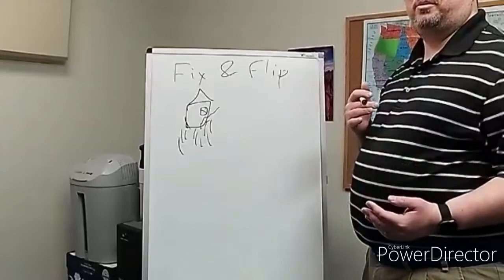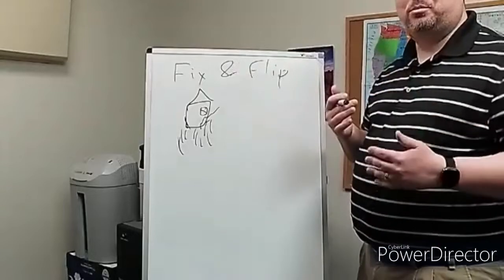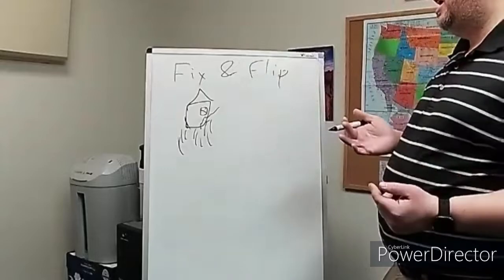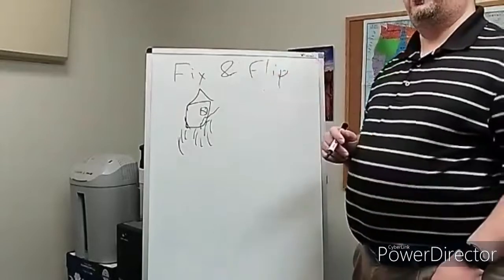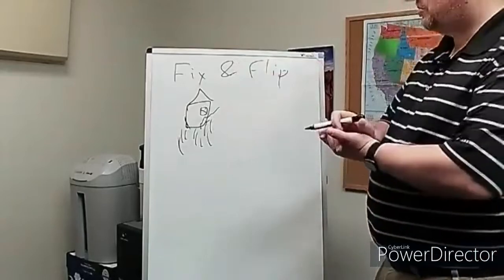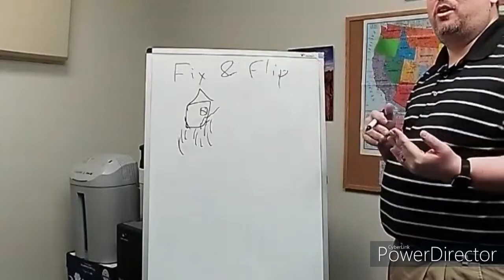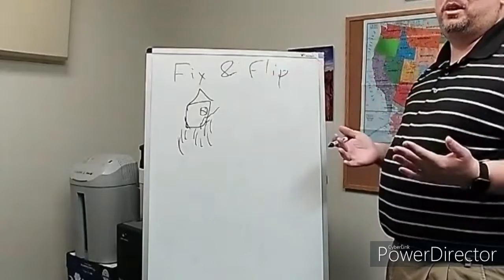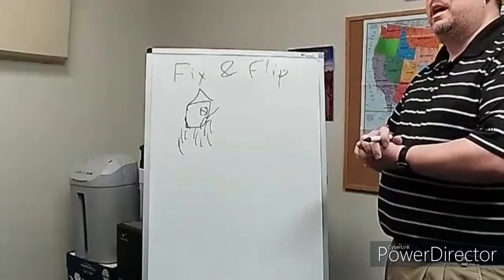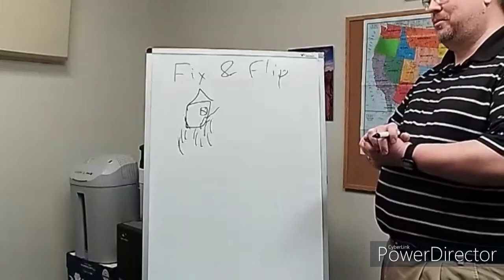Unless you know of something coming along the line, like a new development project or some revitalization project with tax credits through the city and county. So right off the bat, you're going to want to find the worst house in the best neighborhood. And typically you're going to really want to try to find this as an off-market property. Once it hits the MLS or the general population knows about it, as a seller, that's great because you are going to get probably top dollar. You're going to get multiple offers.